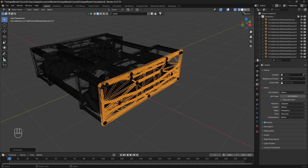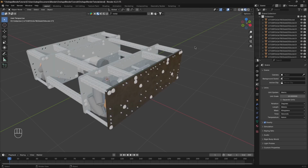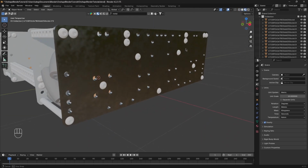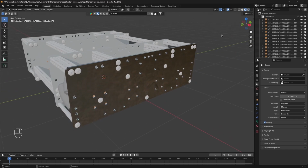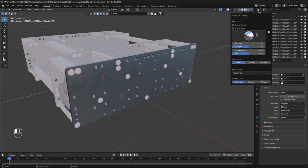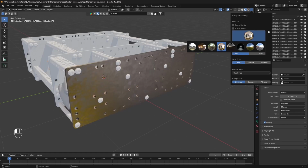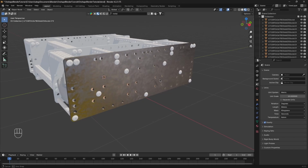These are basically different views that you can view the 3D viewport in. This is like your clay model. This is a wireframe. This is like your render preview, which uses a simple rendering engine called Eevee. And then this is your full render preview, which we'll get to later in the video. So I'm going to go ahead and click this one. If you hit this drop down here, you can change the different scenes and different lighting. This isn't exactly how it will look in the final render, but it gives you a pretty good idea of what the material is like and how it interacts with light.